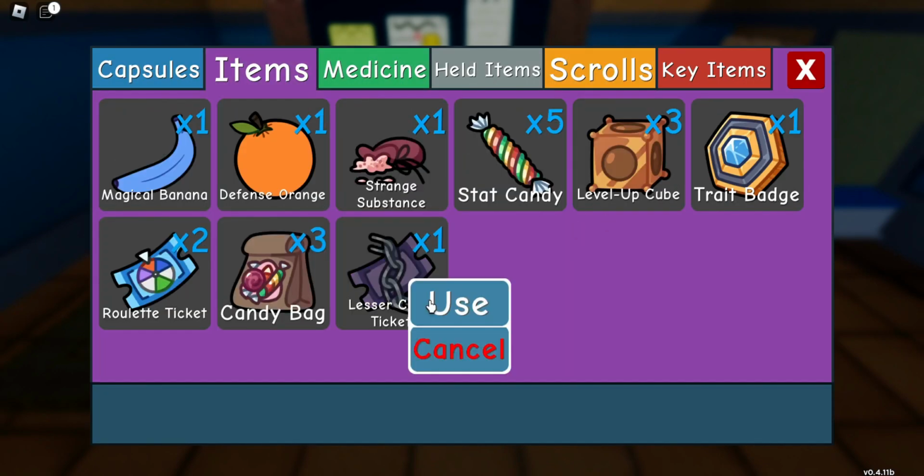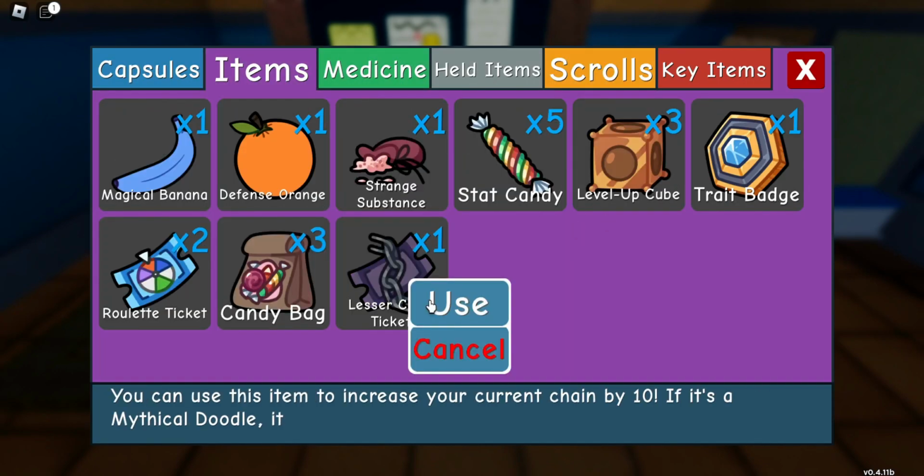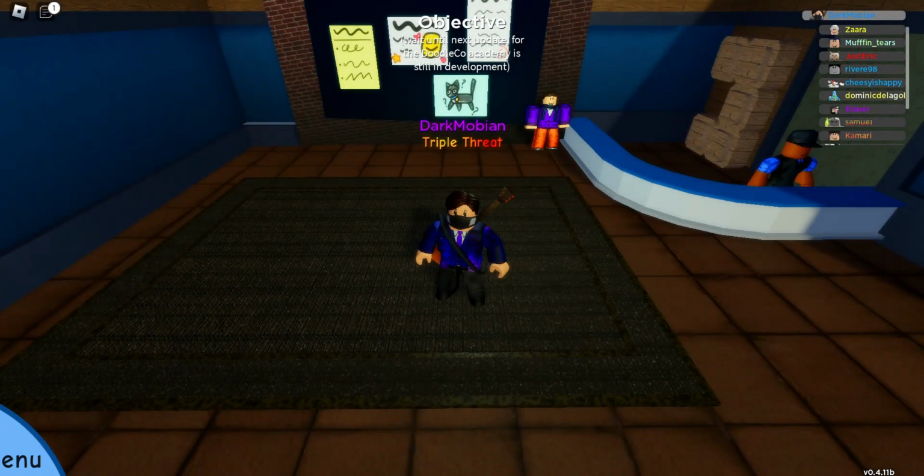Regular items. Lesser chain ticket. You can use this item to increase your current chain by 10. If it's a mythical doodle, it will increase by 1. Not tradable. Interesting. Very interesting.